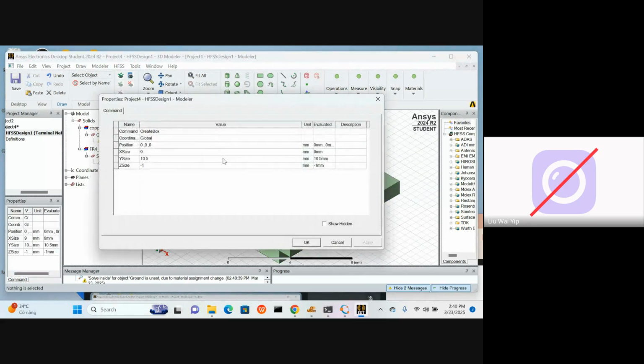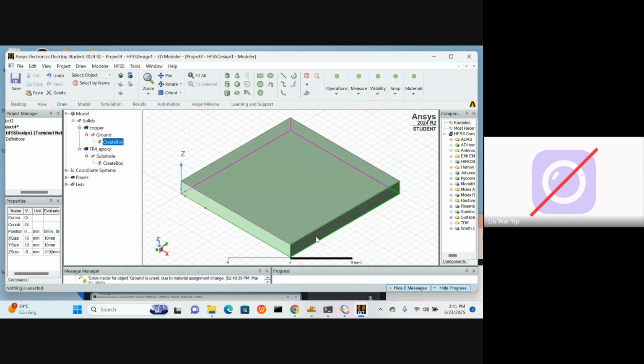And the size of the dimension, I will choose 10 and 10, just exactly the same as the substrate. But the thickness should be 2 microns and it should be pointing downward. So 0.02. Here we go. So this is the substrate, the ground plane.